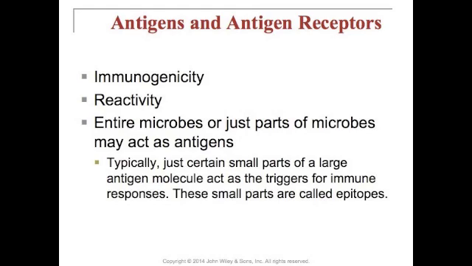So immunogenicity is the ability to provoke an immune response by stimulating the production of specific antibodies, the proliferation of specific T cells, or both. The term antigen derives from its function as an antibody generator. On the other hand, reactivity is the ability of the antigen to react specifically with the antibodies or cells it provoked. Strictly speaking, immunologists define antigens as substances that have reactivity.